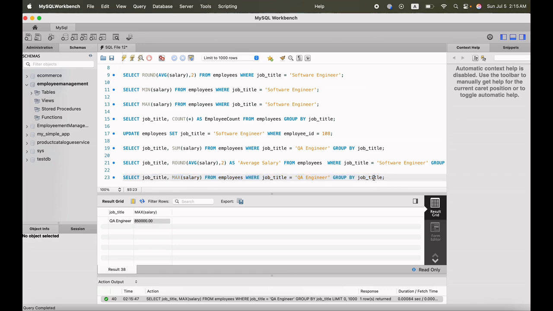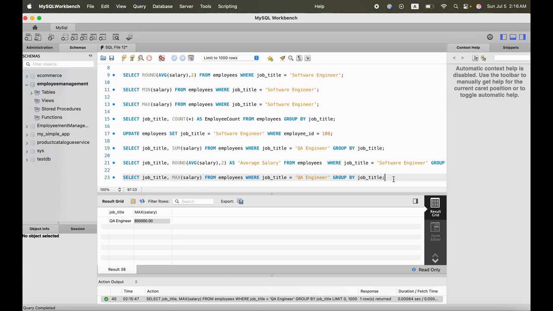Actually, if you see group by, here it is grouping the job title. Suppose there are 3 software engineers, so it will take from the group. If I am doing a maximum or minimum or average, it will do the respective operation based on the group, based on the job title here, because I am grouping by job title. If you put another column, it will act according to that.